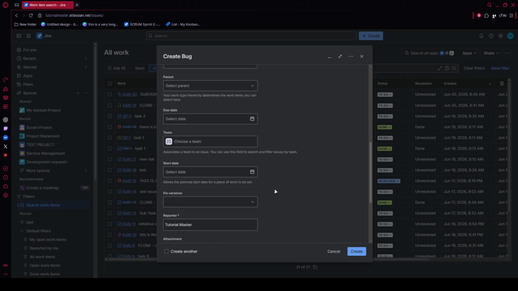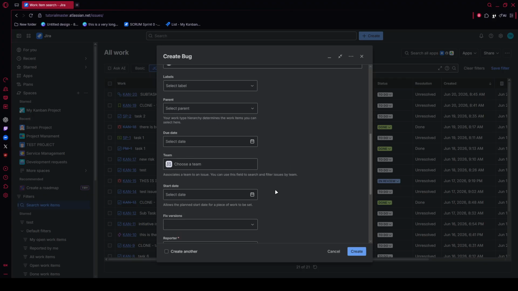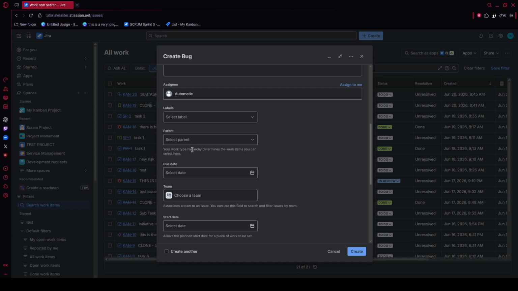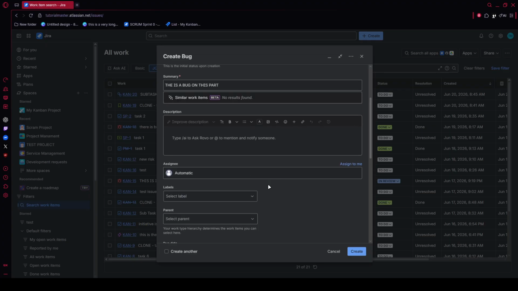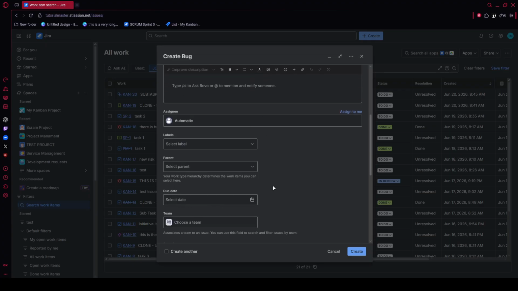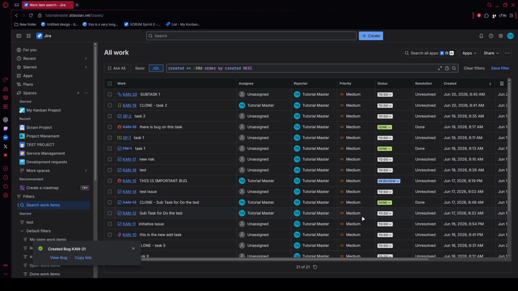Next, open the epic you just created. Under the main title area, look for Add a Child Issue, or use the plus icon if that's what your layout shows. Click it, type a short title for a related child issue, such as Database Schema Migrations or Write Integration Tests, and press Enter. Jira will create those items and automatically link them to the epic, which saves time and keeps your work structured correctly.